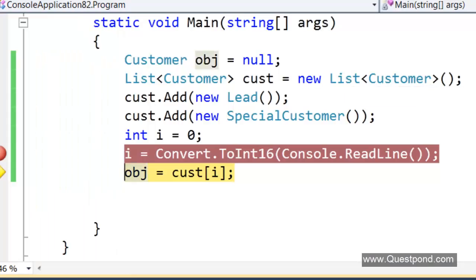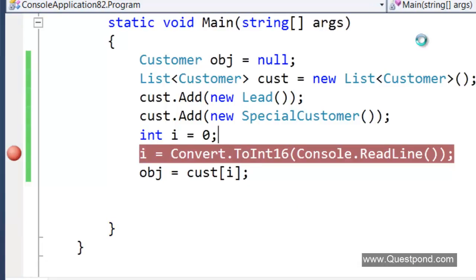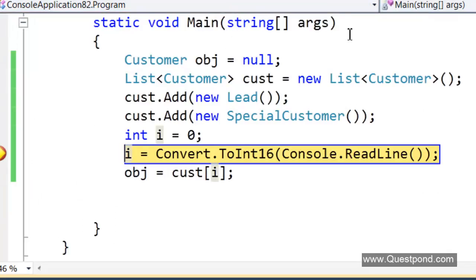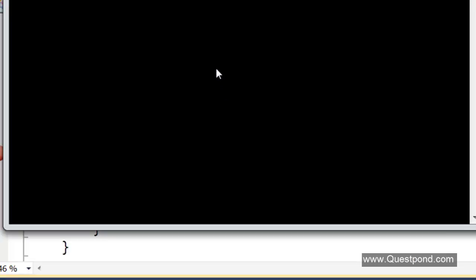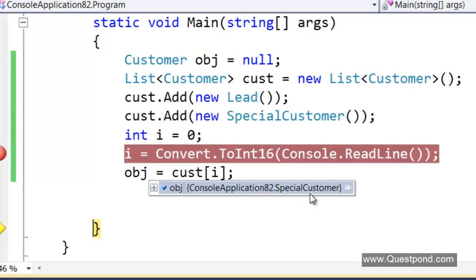If I now put 0, you can see that it picks up a lead. And if I put 1, it will pick a special customer.